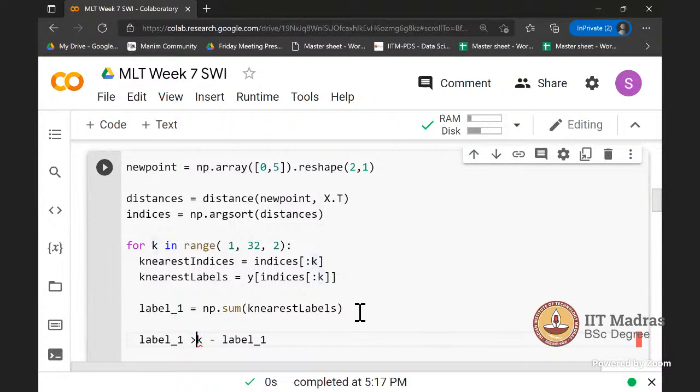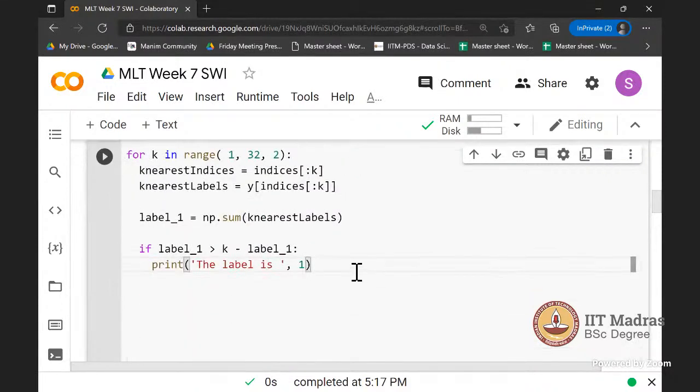If the number of labels of 1 are larger than the number of zeros, then I can safely print that the label is 1. That's it. Or else the label is 0.